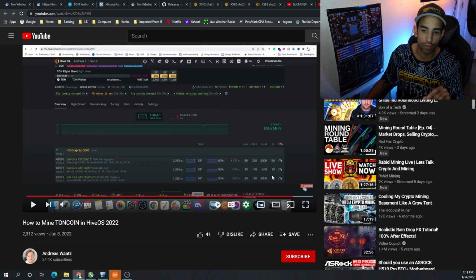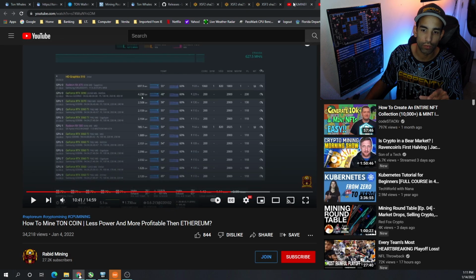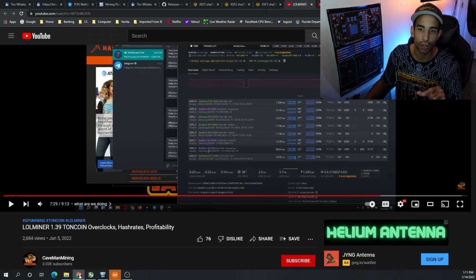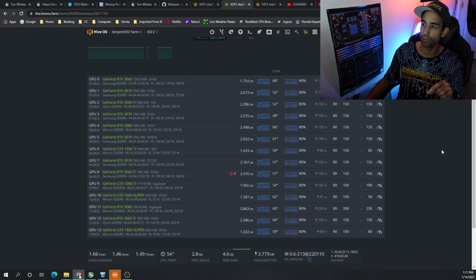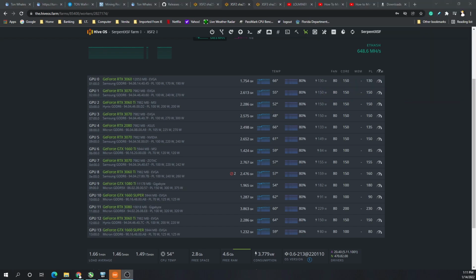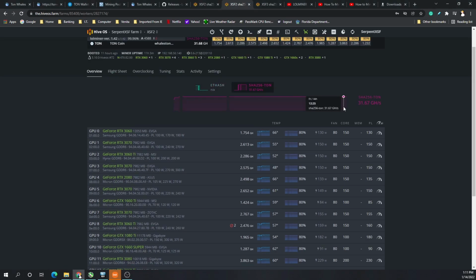Now, I kind of agree with the negative mem, but I'm going to tell you what my setup is. So take a screenshot if you need to. Let me get out of your way. Basically, what I found is just doing nothing with the memory and boosting up the core got me better hash rate. For some reason, I was on 26.5 gigahash. And then when I did no memory, I went up to 30-something gigahash. Let's see here. Yeah, 31.5, 31.6 gigahash.